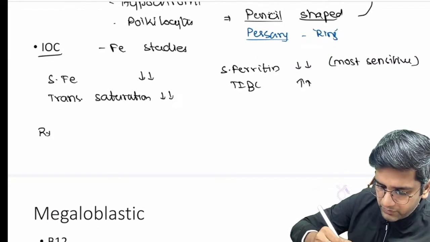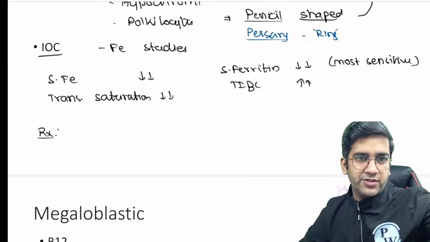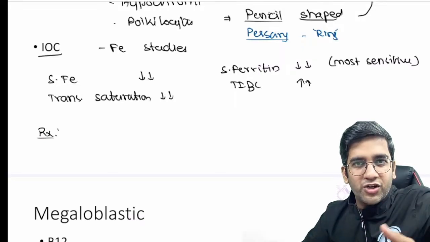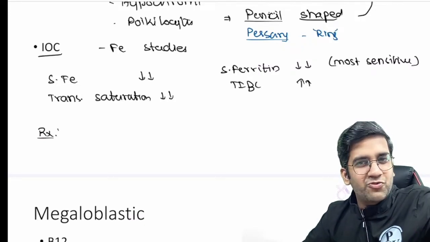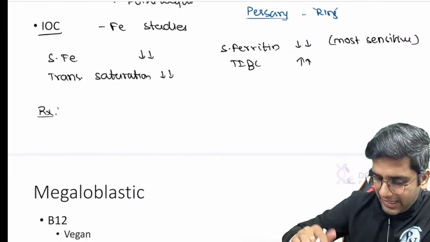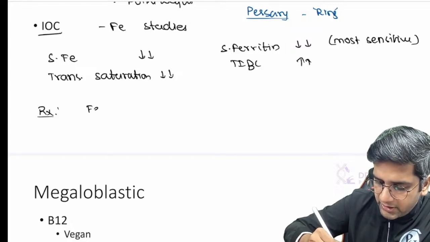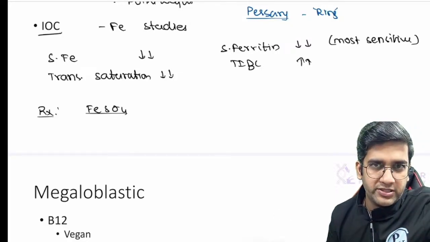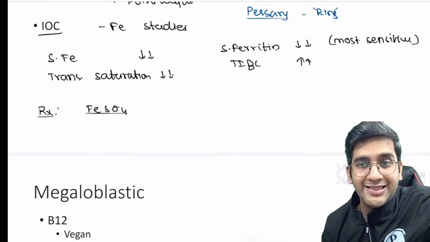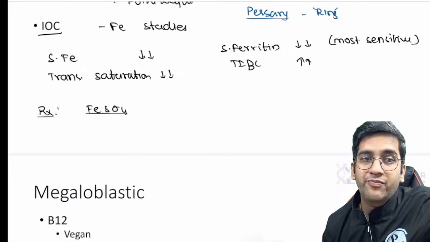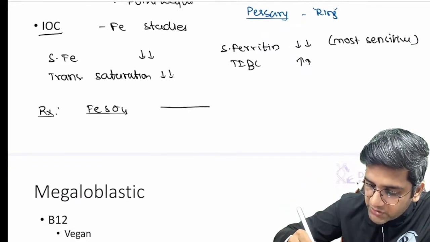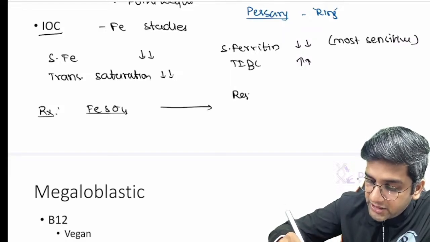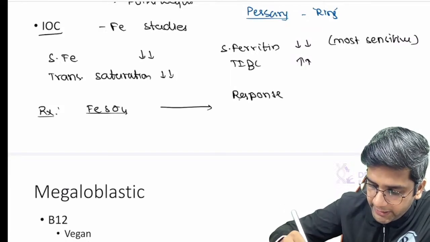Treatment. Now it's where your pharmacology comes in. Write whatever drug you want. I'm sure you must write ferrous sulfate, ferrous fumarate, multiple things are there, right? Ultimately, I need to give iron. So it could be ferrous sulfate, ferrous fumarate, whatever it is, based on the socioeconomic status. The most important thing here is you should not stop with treatment. The follow-up is very, very important. Please write this if there's a question on IDA.